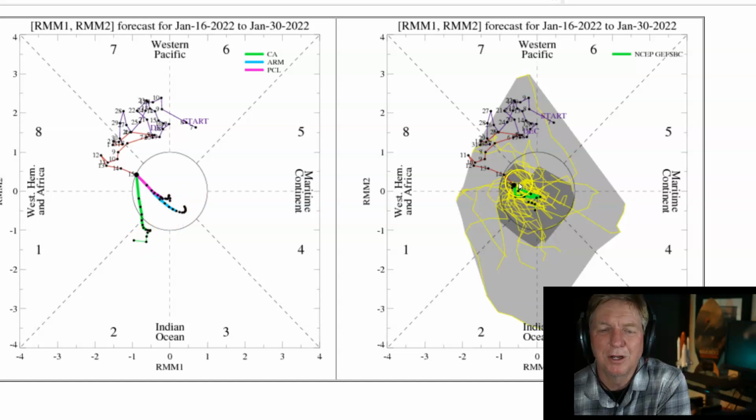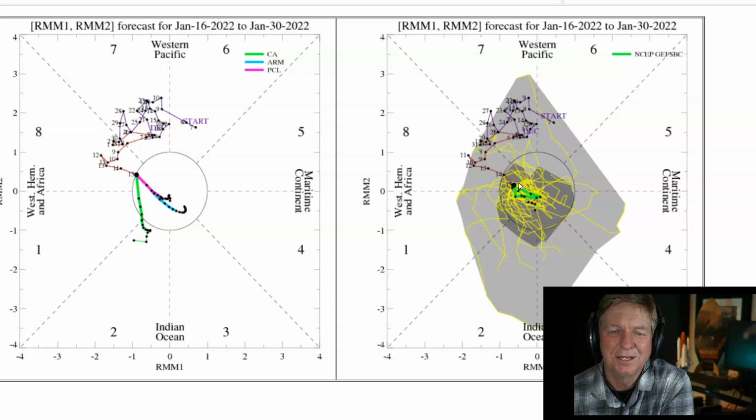The dynamic model, even a little bit less optimistic, suggesting the active phase is even weaker than it is here in the dynamic model, somewhere over the Atlantic, and just noodling around there for 2 weeks at all. So the net result here is these two models are suggesting no active phase of any consequence in the Pacific for the next 2 weeks.